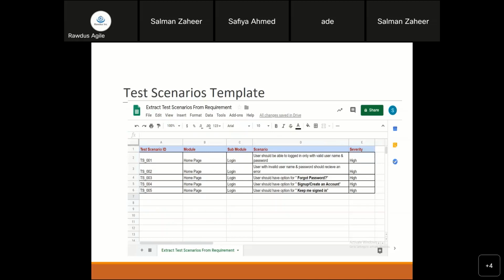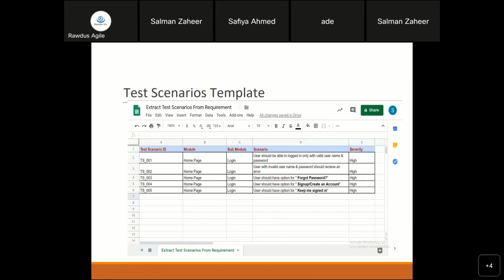So, for example, what does a login page look like? These are the scenarios that come into your mind. The first scenario is: user should be able to log in only with a valid username and password. When you are testing a login page and you provide a valid username and valid password, the user should log into the application.